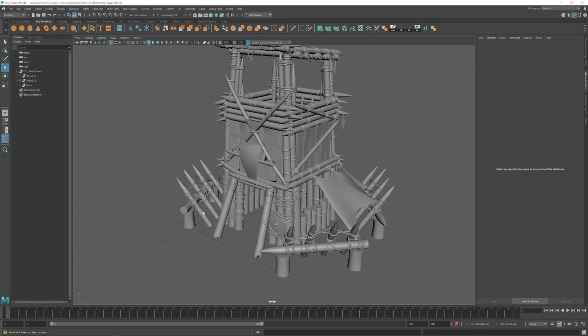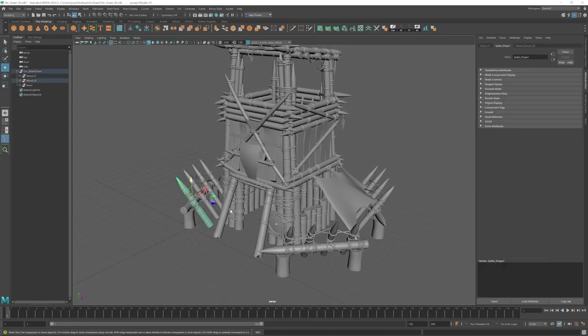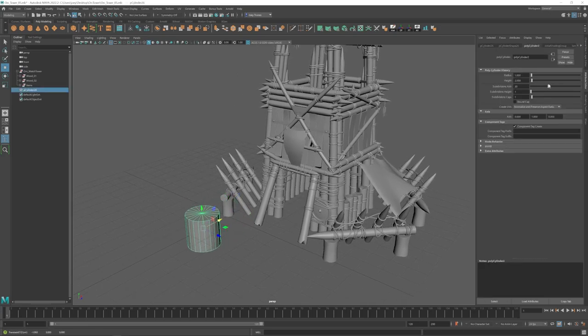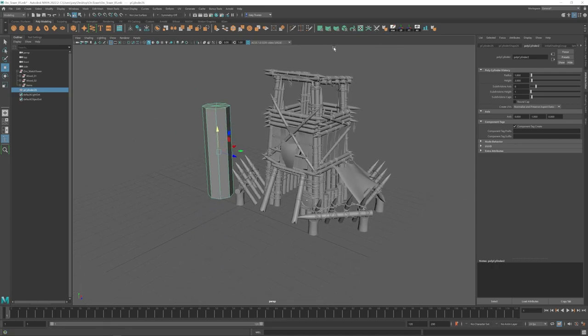And a few other things: when I created these wood spikes right off the start, when I created my cylinder, I wouldn't just leave it at 20 edges. I would definitely bring that way down to something as small as 8. You'd be surprised when you smooth those edges, how smooth the object actually looks.